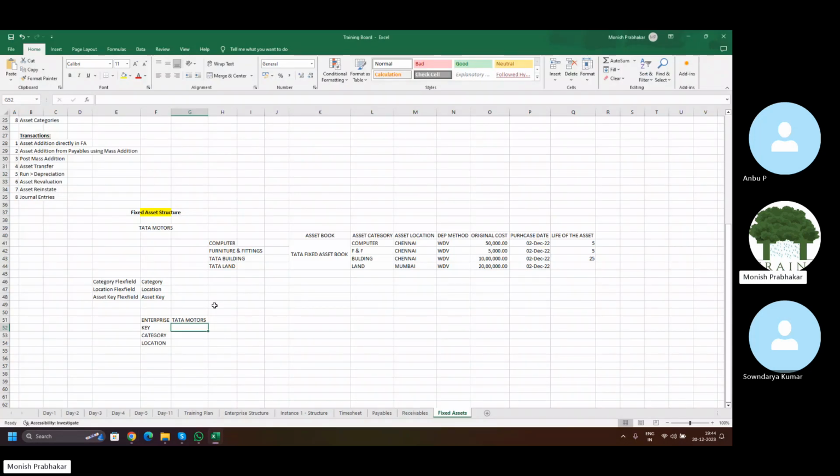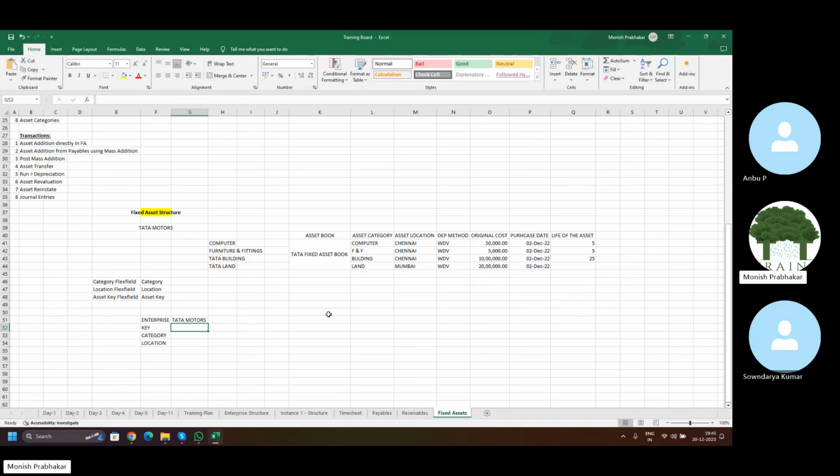What is asset key? For example, in the system control, we have mentioned that the system can generate the asset number, correct? Yes, Manish. So for example, the system has generated the asset number, that is the system generated one.